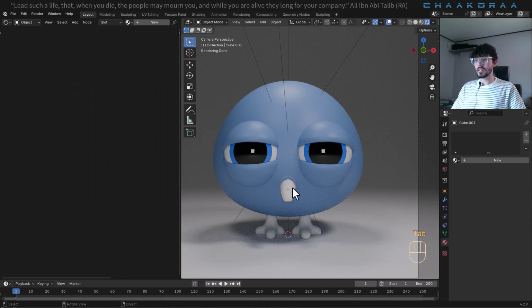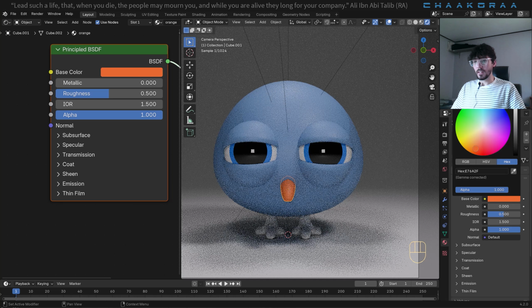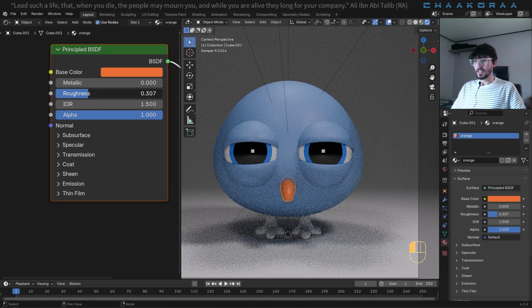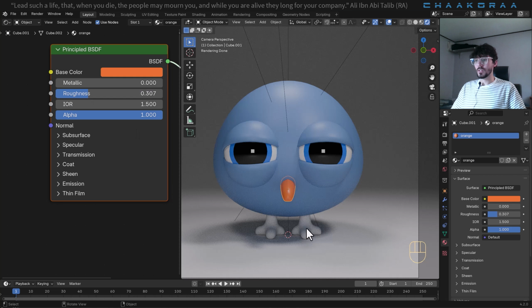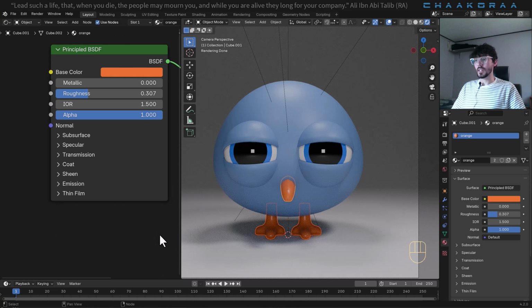So the last material that's left is the beak part and the legs. I'm going to add an orange material for that. Just type orange and change the color to a nice orange color, and maybe we can decrease the roughness a little bit, just like that. So select these legs and this one, press Ctrl L and link materials, and there you go.